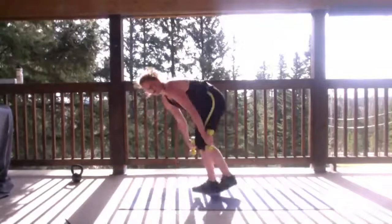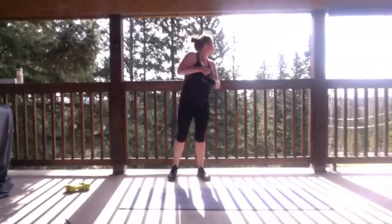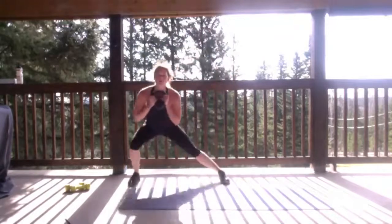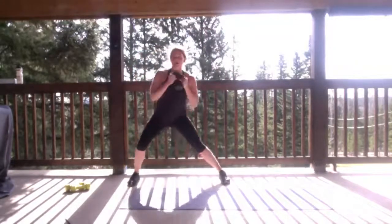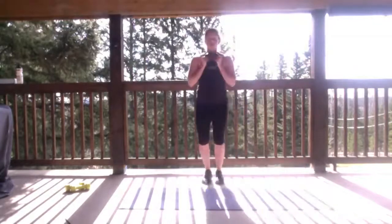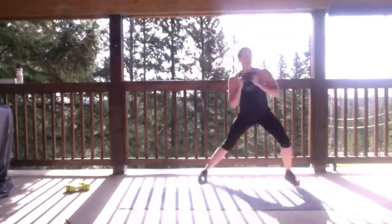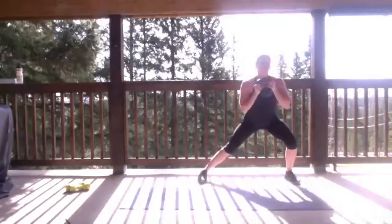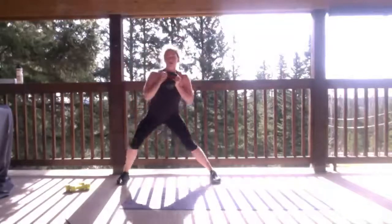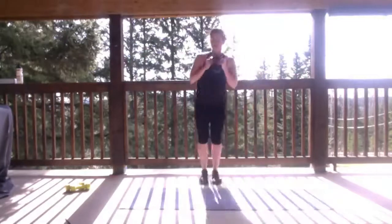Good. Come on up into our alternating side lunges with a halo. Making sure you're alternating which side you're circling around your head. Lunging one way, stay low, circle that weight, back to standing. Other side. Making sure you're not skating over at the waist again. If you find this is hard on your low back, get one of your lighter weights. Last one.